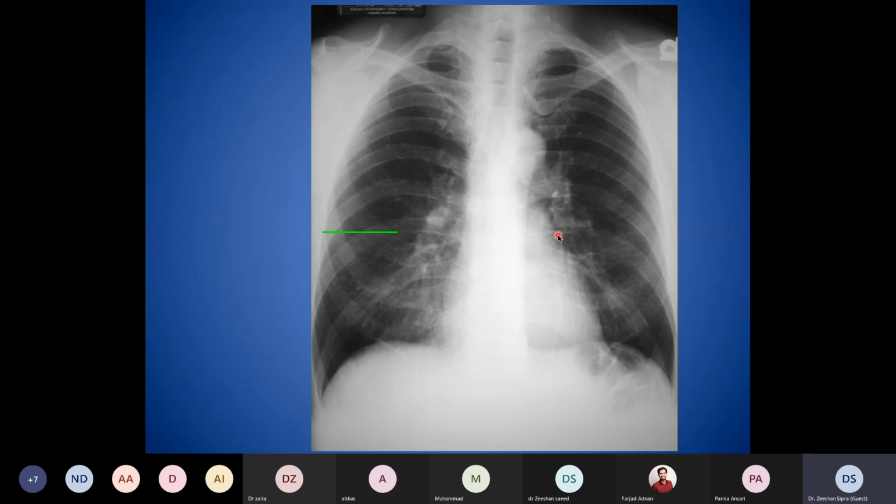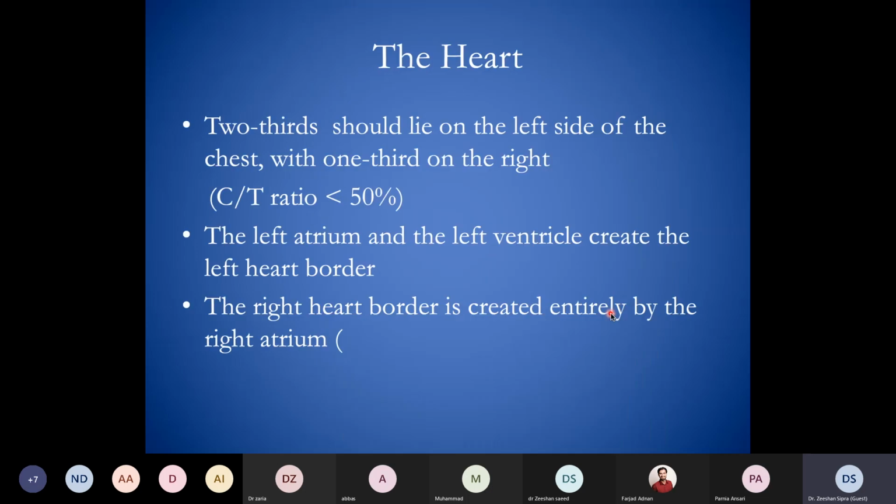Just to complete the heart shape, this lower part is actually the left ventricle. And when we see cardiomegaly, most of the time there is an increased size of the ventricle, left ventricular enlargement. So this part of the heart enlarges, and we see rather a flattened heart. The transverse diameter of the heart then goes beyond 50% of the cardiothoracic diameter.